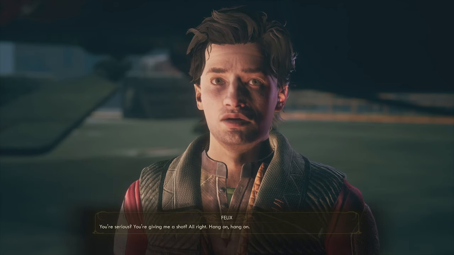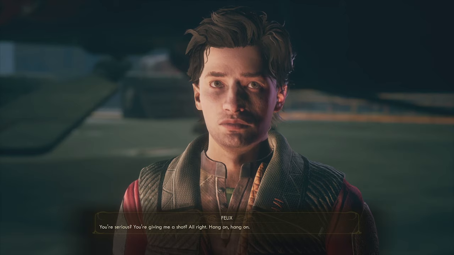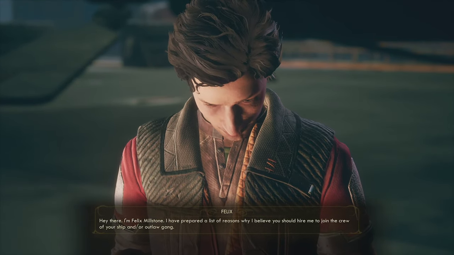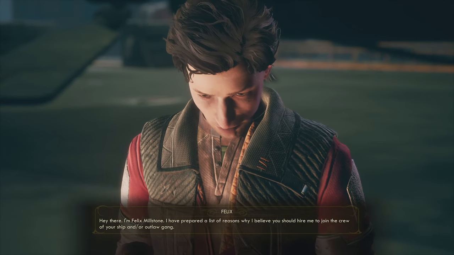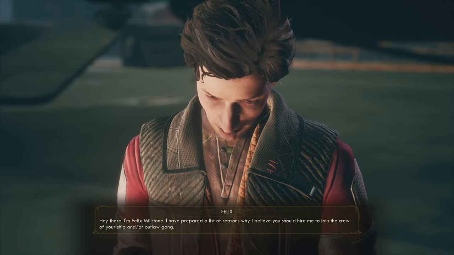Tell me why I should hire you. Alright. Hang on. I put together a little speech, just in case you asked. Oh, for Pete's sakes. I'm Felix Millstone. I have prepared a list of reasons why I believe you should hire me to join the crew of your ship and or outlaw gang.